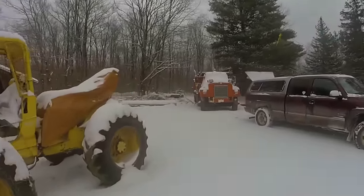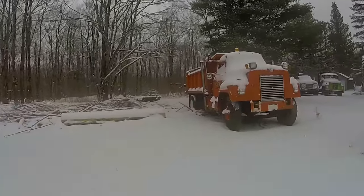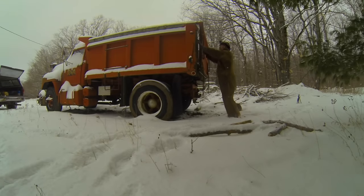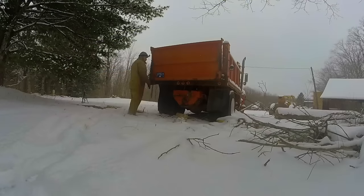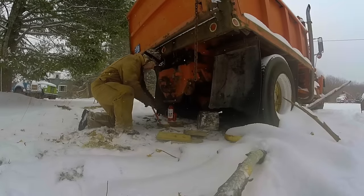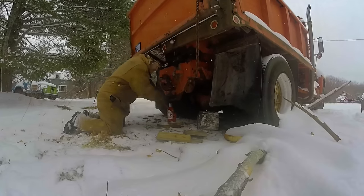Oh well, back to the task at hand. The old 1968 International Fleet Star 2000 dump truck. Let me see if I can get this tailgate out of the way. Kind of chain it in the up position. There we go. That ought to do it. Time to try out my new Harbor Freight 12-ton jack. See if it'll pick this thing up. And it seems to be working as advertised.